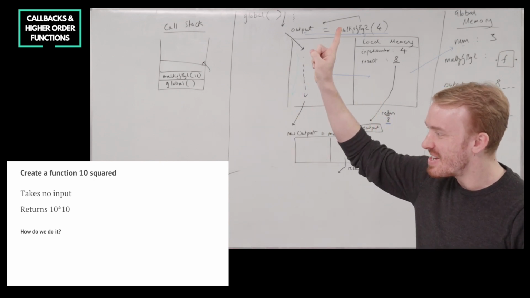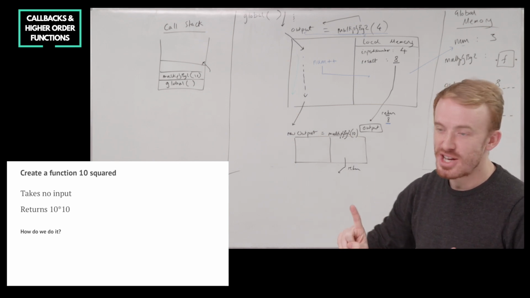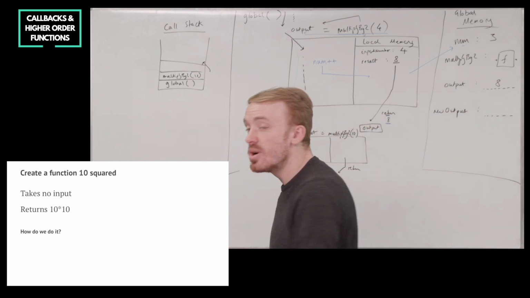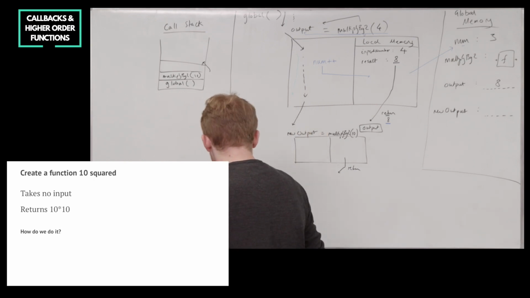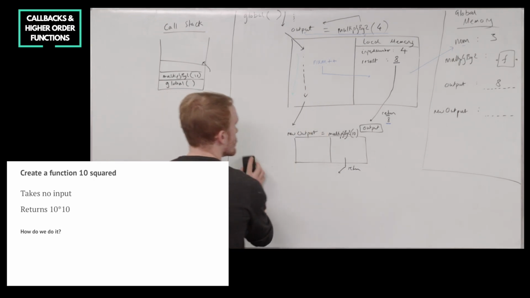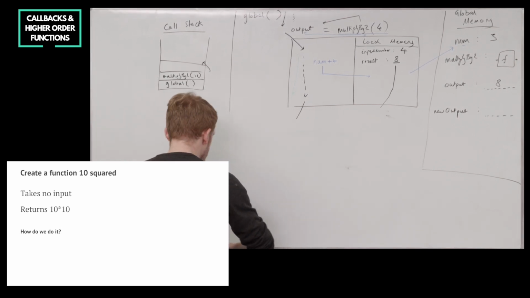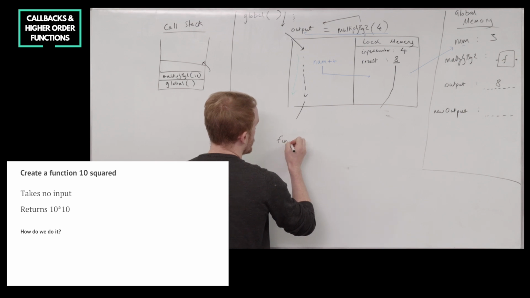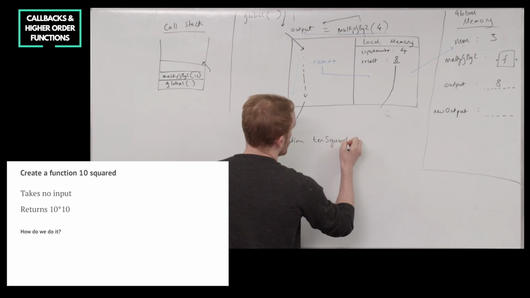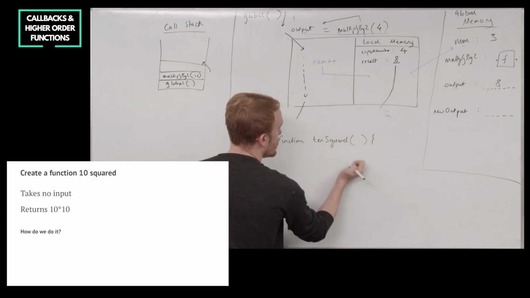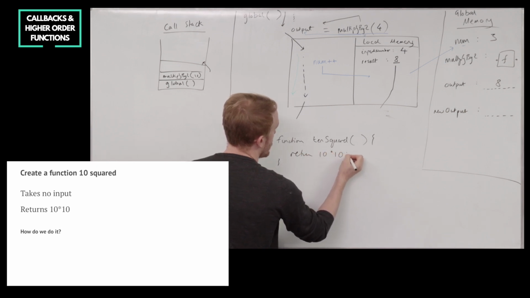But first, we're going to create a function, 10 squared. It's going to feel incredibly useful, I'm certain of it. Lewis, talk me through the exact wording of this function, 10 squared. We're going to define a function called 10 squared. It's no parameter. Perfect, I'm just going to write this up. It's going to return 10 times 10. Okay, function 10 squared. No parameters, no inputs, exactly. In the body of the function, it will return 10 by 10.